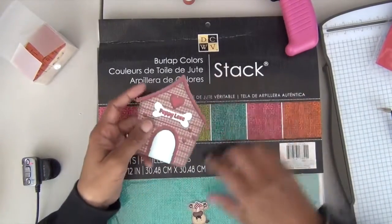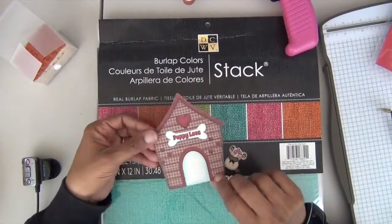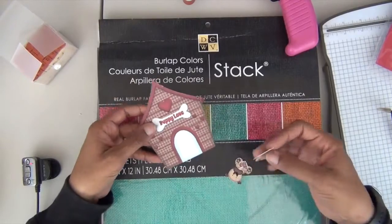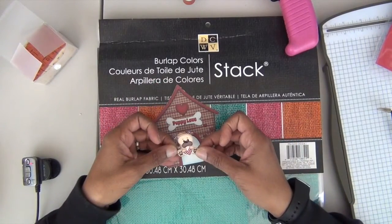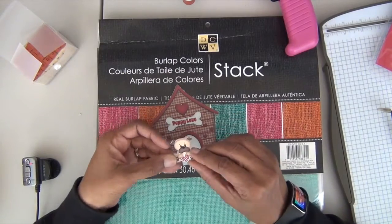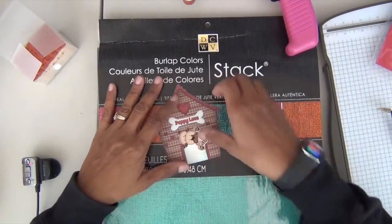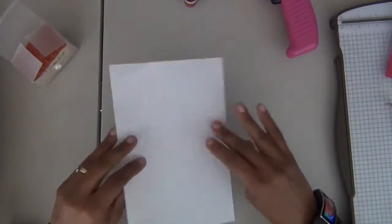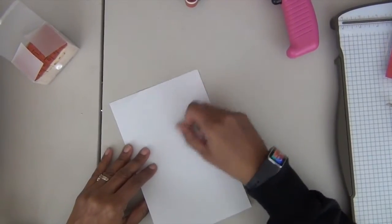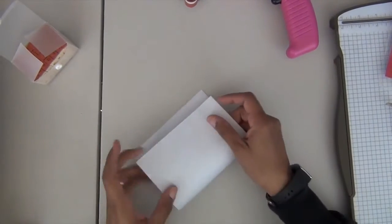This is my image that I cut out with the Silhouette, and I did the puppy a couple of times, so I will layer them with dimensionals, just to give them a little dimension. Okay, so the first thing I'm going to do is fold our card that I've already pre-scored.